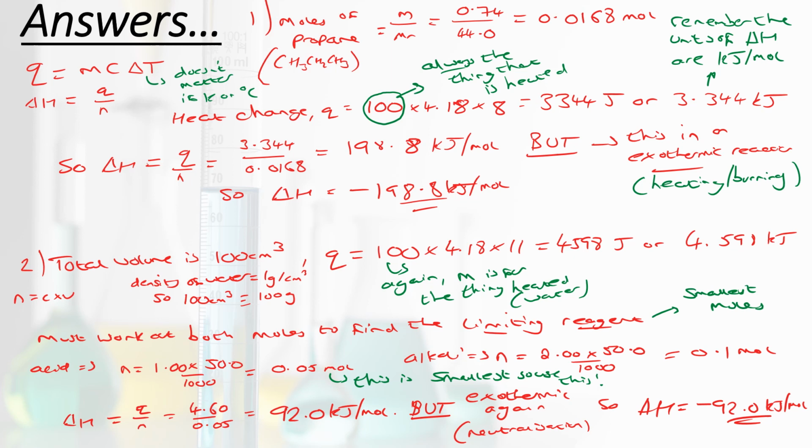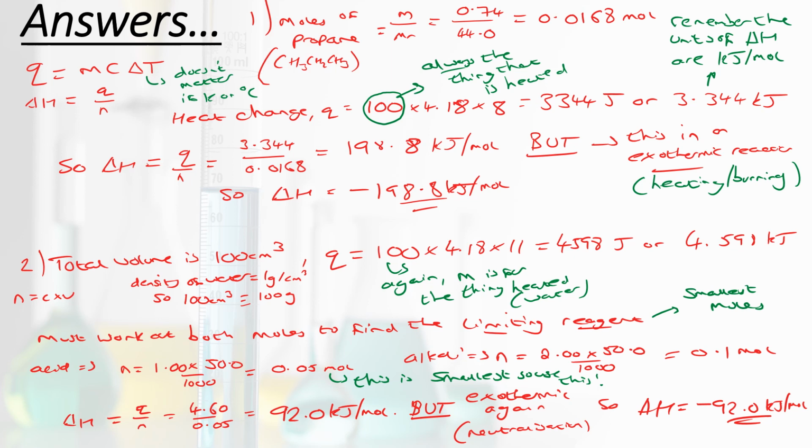The other equation is the heat equation. So heat is equal to the mass times the specific heat capacity times the temperature change. So Q equals mc delta T. We have our mass of water that we heated. That's 100 grams. Now sometimes, especially for water, they will give you the volume of water that you've used. The little trick and the cheat that we use here is that the density of water is 1 gram per centimetre cubed, or 1 gram per millilitre. And so what that means essentially is that we can just directly use whatever volume we have as a mass. So 100 centimetres cubed of water is the same as 100 grams of water.